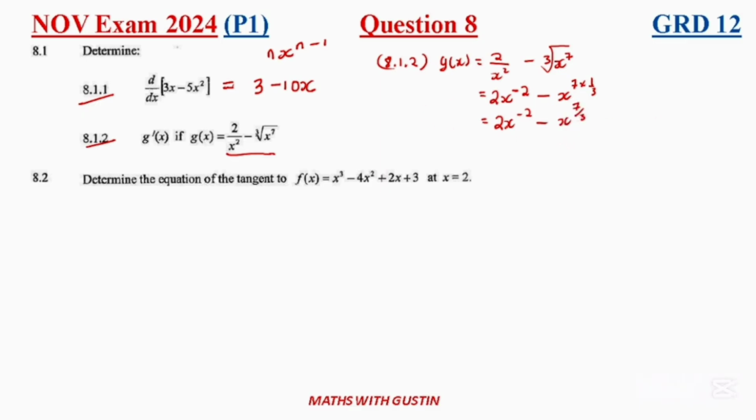So now that it looks like this, now you can take the derivative. Now you can say g prime of x is going to be equal to, now you bring it down here, you're going to say this times that is going to be minus 4, and therefore x, this minus 2 minus 1 is going to be minus 3 there, negative, you bring down the exponent 7 over 3, and then you minus 1 there on top. If you minus 1 there on top, you're going to be left with x to the power of 4 over 3 rather.